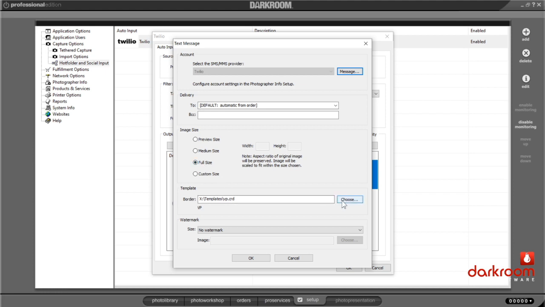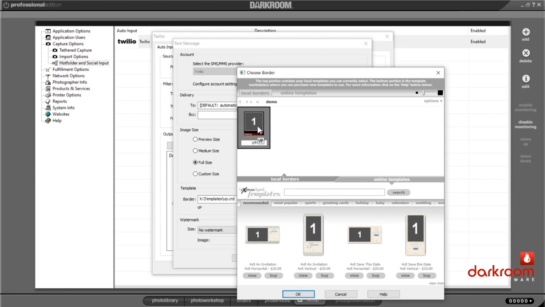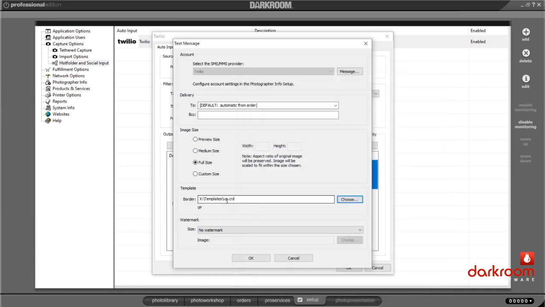Now you'd create this in the Darkroom template editor. It can be whatever you want. I've already set one up right here, and it's called Darkroom Virtual Party, and it has a little border around it. Now I'm going to go in just a minute and show you a little bit more about that and some unique properties in this particular border. So there's where I would set up my border. Now I don't want to put a watermark or anything on it, so we'll leave that all blank. So there we have it.